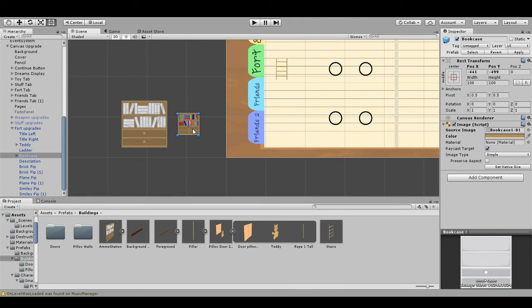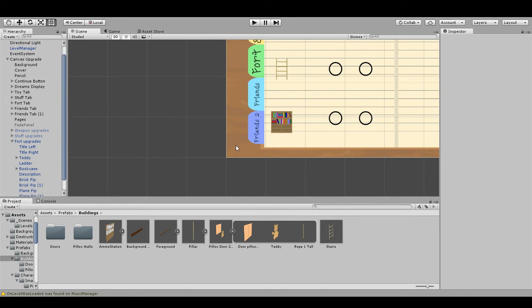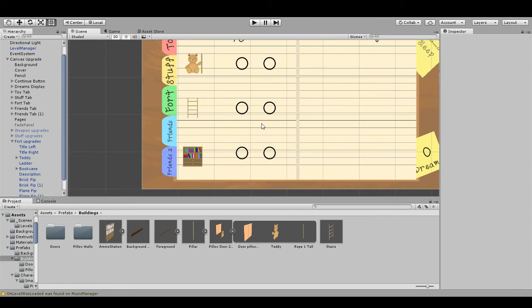Alright, got the bookcase. Excellent, got it centered. Yeah, that looks so much better now that the books are colored in.